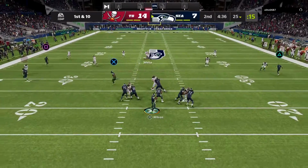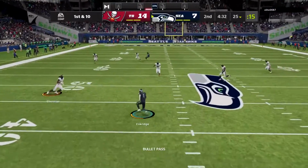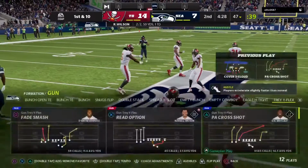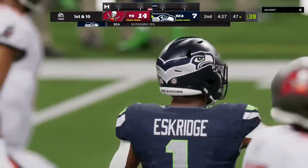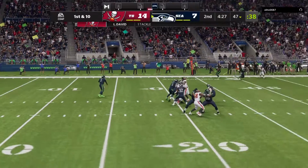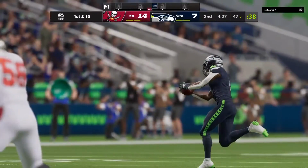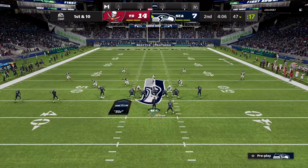Play action. Now Wilson. That one taken in by Dwayne Eskridge. And they work this well upfield across the 45. Now, that was a fun one to watch right there. A nice in-breaking route and plenty of room in the middle of the field. And he was able to get behind the linebackers and grab the completion for a really good pickup. A big hitter to start the drive has him up near midfield here for 1st and 10.